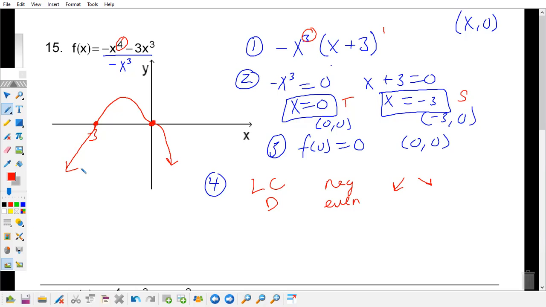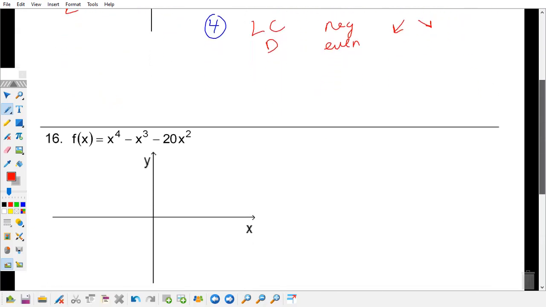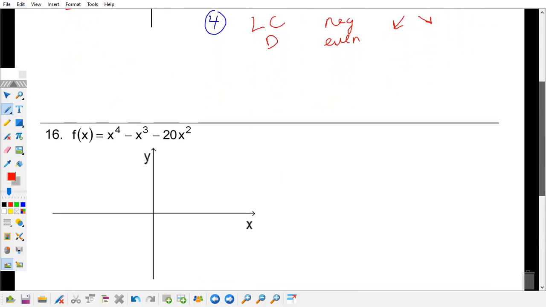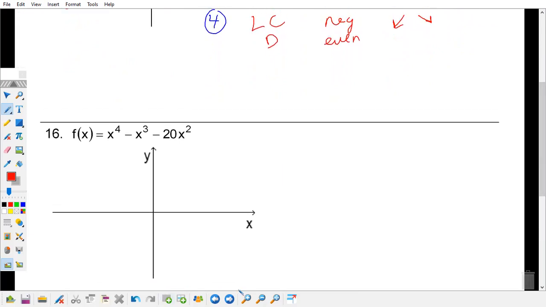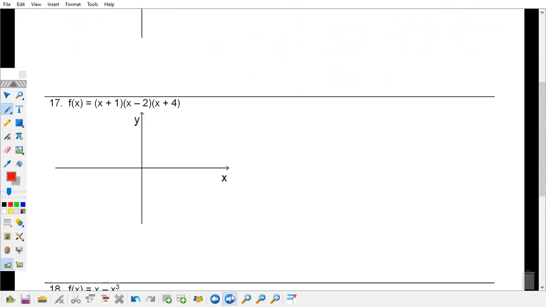All right, and did I start negatively and end negatively? Yes. I followed all that was set in place. So this is what you're doing on your assignment. We just have more practice, but it's all the same. You just have to be able to factor and follow the rules. So let's take a gander at your assignment.